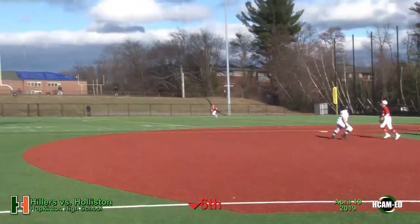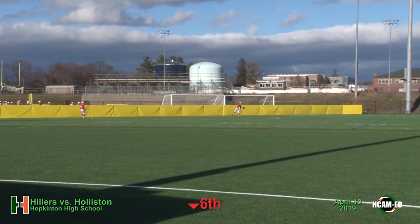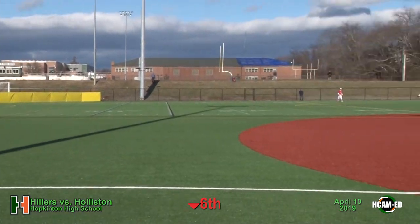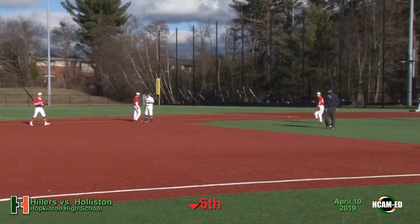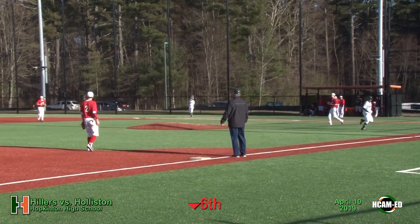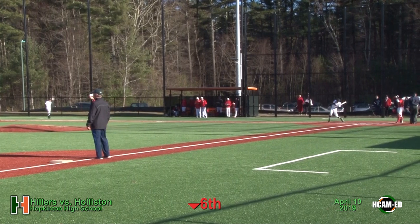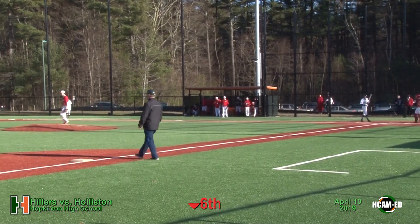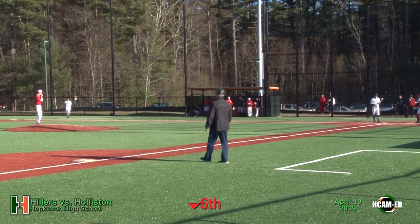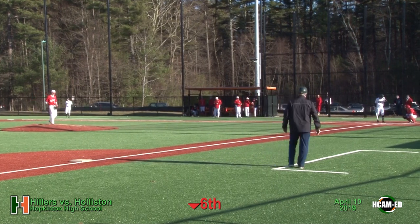That's why. He'll get a piece of this one over to center field. It is caught. Runner from third is going to tag and easily score. It's a 7-1 lead for the Hillers. A sacrifice fly out for Simos and a run batted in. 7-1 Hopkinton. Bobby Pagliuca remains at second. Tommy Ambrosoni due up next.